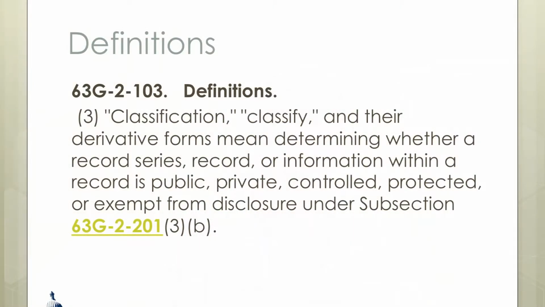Another definition that's important is classify. Classify, and the derivative forms, means determining whether a record series, a record, or information within the record is public, private, controlled, protected, or exempt from disclosure. So classifying basically means deciding whether or not to release a record or to release information within a record.